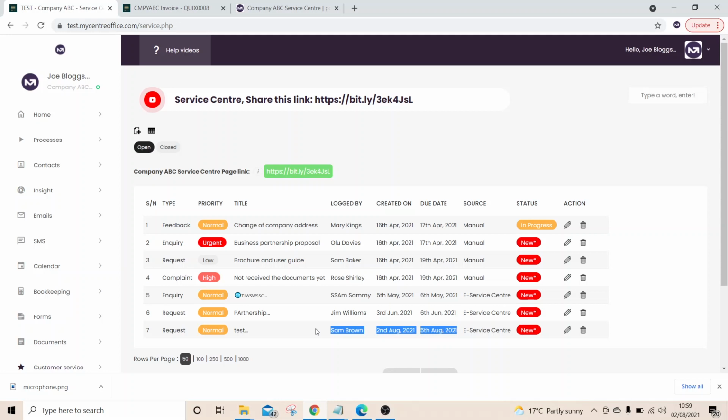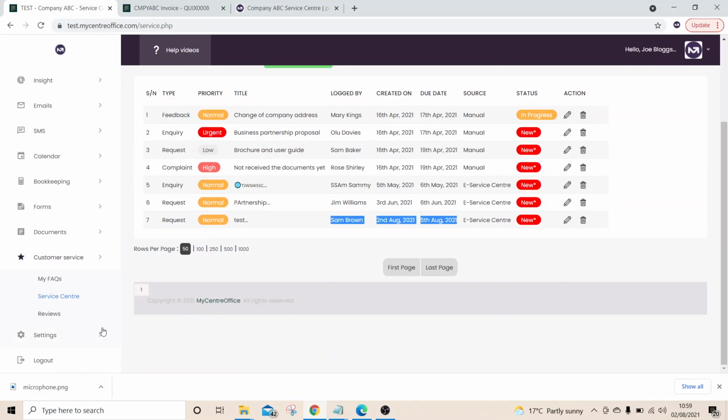I can tell you for a fact that customers love it when you can deal with inquiries and requests on time. Don't waste time. Don't let it sit in your emails for days because you did not see it. With MyCo, all those problems are solved so that you can keep track of your customer requests and deal with them quickly. We're going to show you another feature as well.